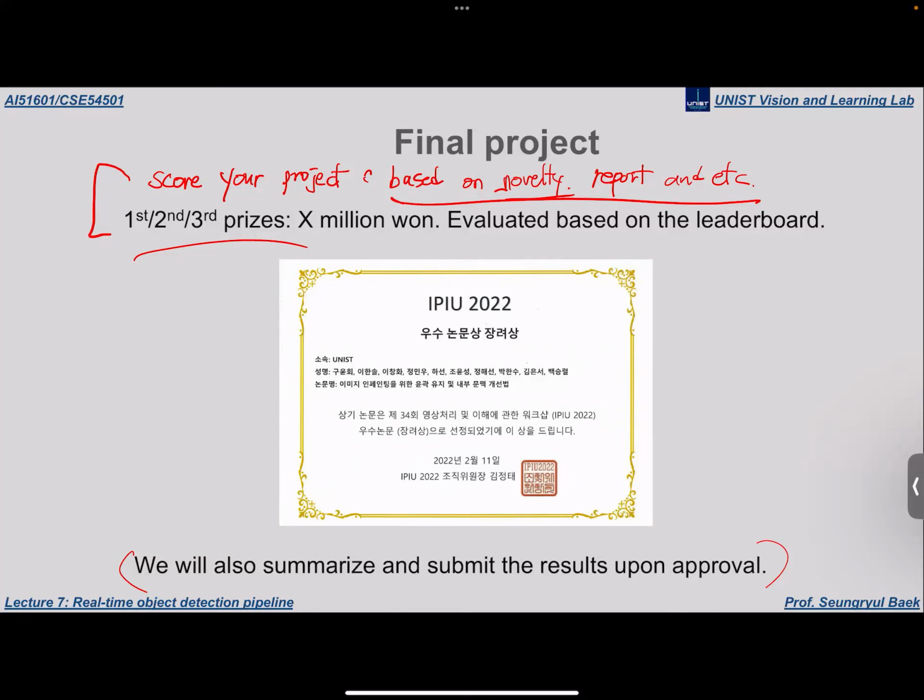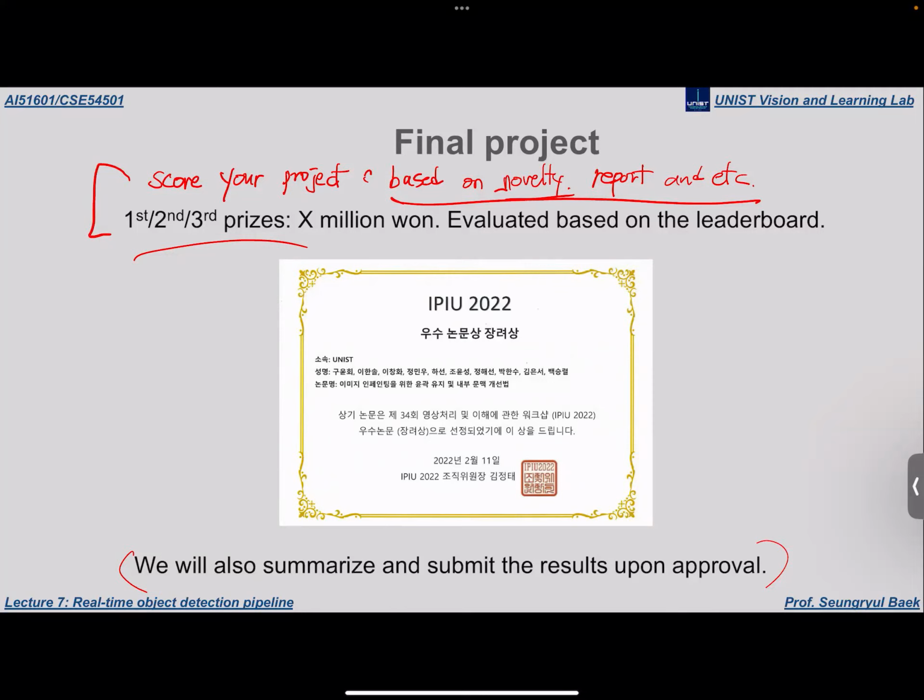I mean, you have to check agree or disagree on these things. Okay, so if any member of your group disagrees to publish your idea, then we will not include your ideas in this paper submission. But if all of your group agrees, then we will include your ideas in this paper submission.